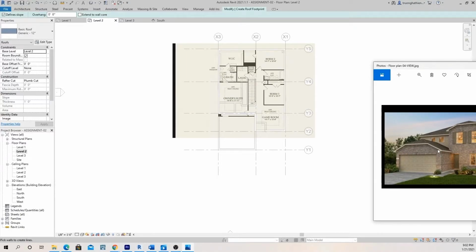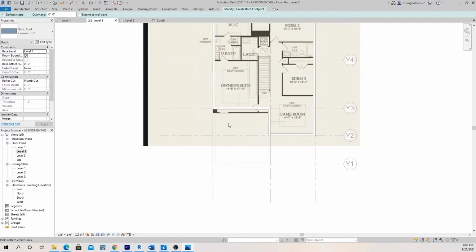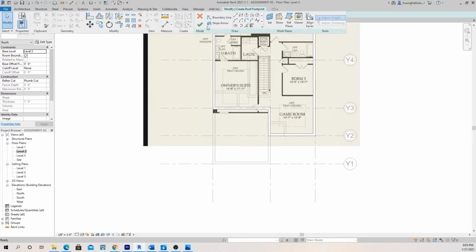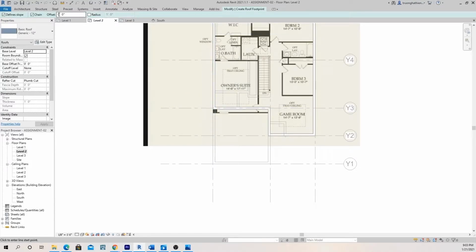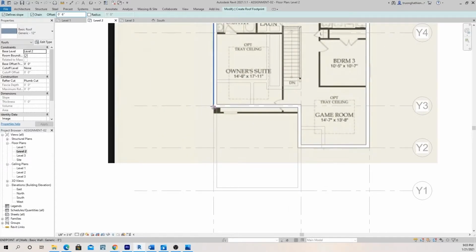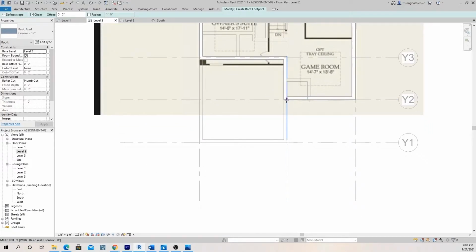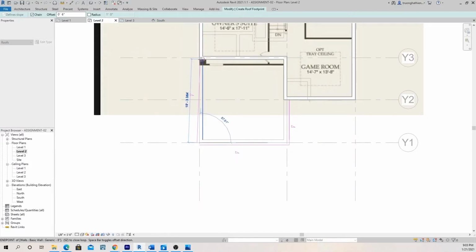Okay, now because we just started to learn Revit, you can simply place the garage roof on the level 2. If you want to move the garage roof lower, you can choose the base level later. You see the property table, you can see the roof is based on the level 2, and after that you can adjust the roof lower by using the offset.